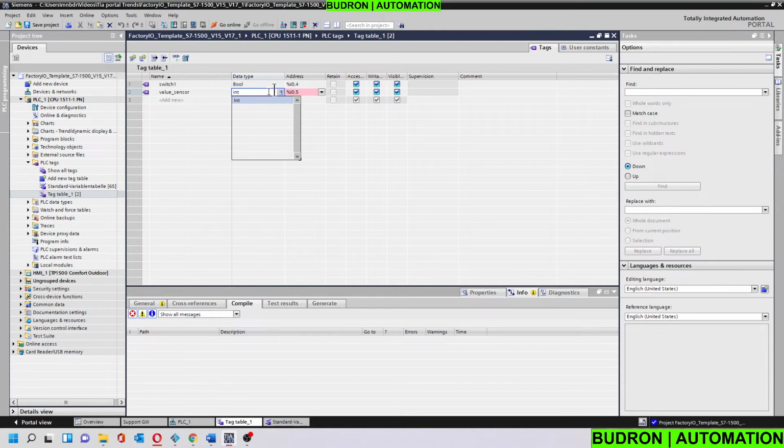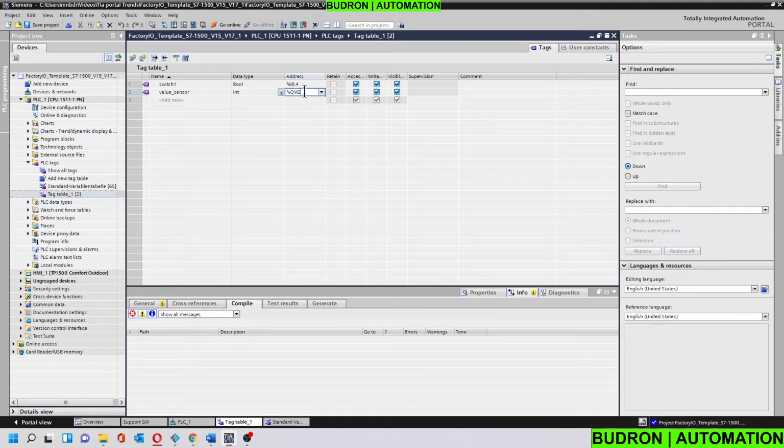So let's say it's integer, and let's assume that it's an input memory, or let's make it output this time. So we will say it's output Q, and since it's 16 bits, that means it uses a word. Here we can say QW0. Okay, that means it's the first word in the output memory section. And the next word in the output memory section will not be word 1, rather it will be word 2, as the word is 2 bytes and it's usually named with the first byte in the word.